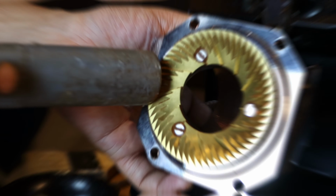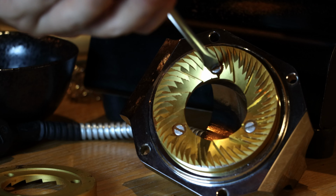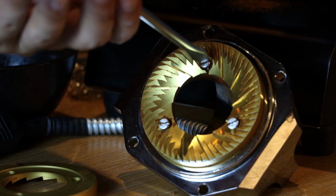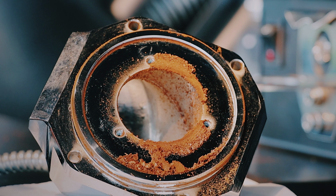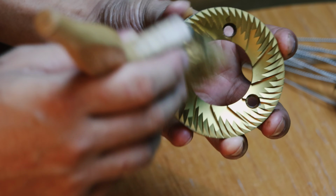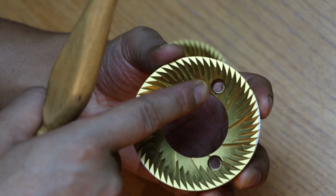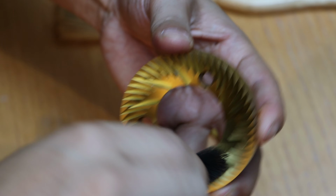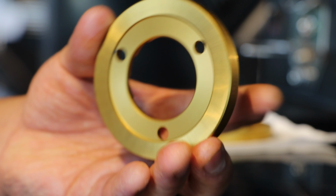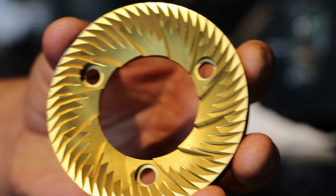Let's clean the other side of the burr. Same as before, once we finish cleaning, we need to remove all three screws from the upper burr holder. Once we remove both sides of the burr, let's clean a second time to make sure there won't be any remaining coffee particles in the burr. While cleaning, we can also check and feel the sharpness of the burr, through which we will know if the burr is still okay to use.